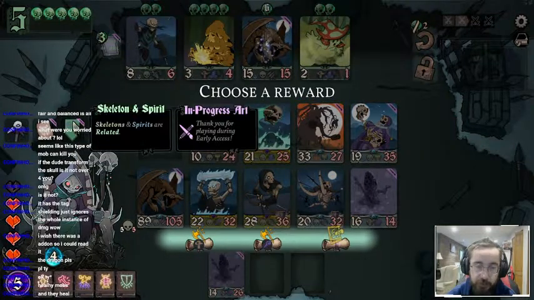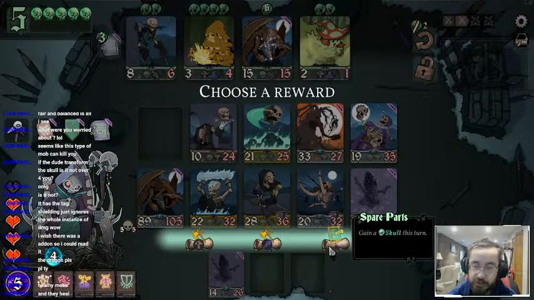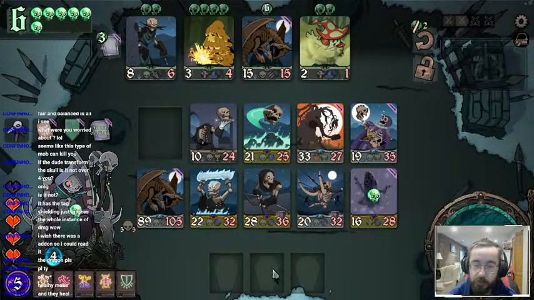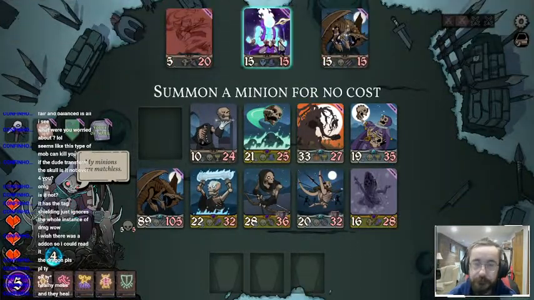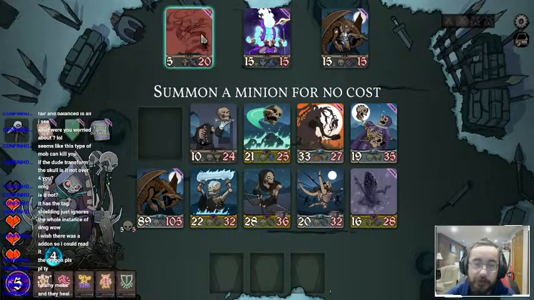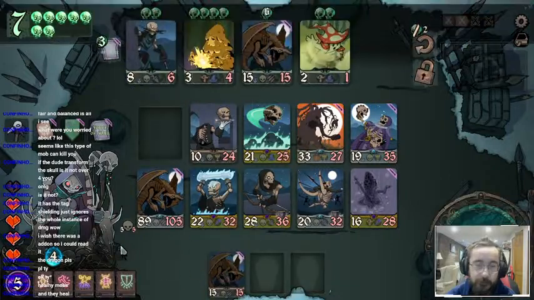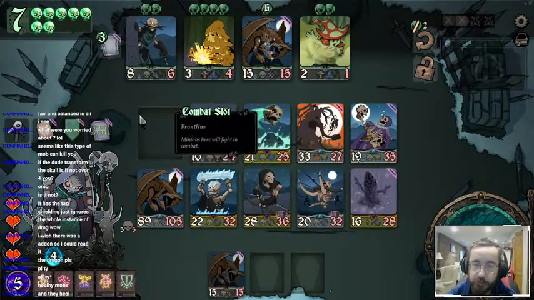Your blight, no. Spirits. I'll take an extra skull. And then we'll improve it to perfect. Another skeletal dragon? Alright. So that's an improved one.